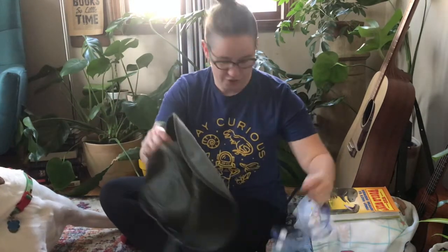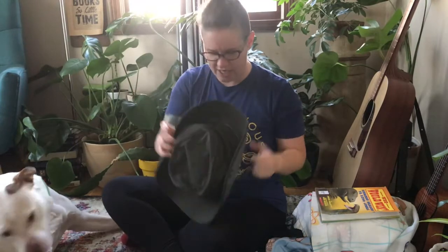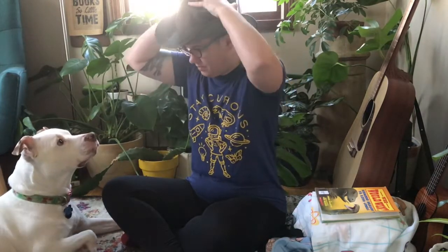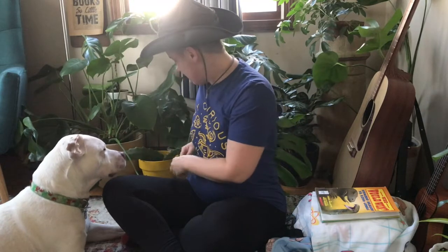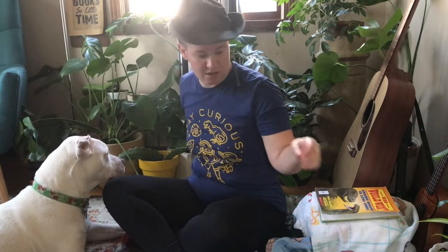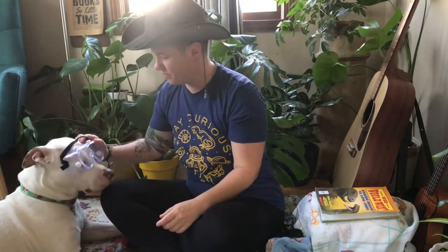So the first thing we thought we needed was a hat, right? Zoologists probably wear hats, don't you think? Like they're on the safari. So we have a hat — Padfoot, we've got our hat here. The next thing we thought was, oh, they probably use protective eye gear so they don't hurt their eyes. So we got goggles! Padfoot with goggles — look at them.